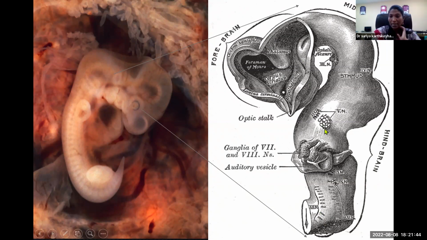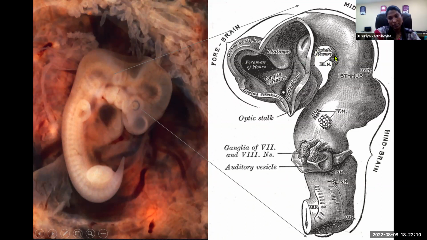What are these? These are the cranial nerve rootlets. We have cranial nerves and spinal nerves. We have 12 pairs of cranial nerves. So all these cranial nerves will be emerging from the brainstem, that is from the midbrain, pons, and the medulla. And only two nerves will be related to the area near above the midbrain. So what you are seeing are the rootlets of cranial nerves.